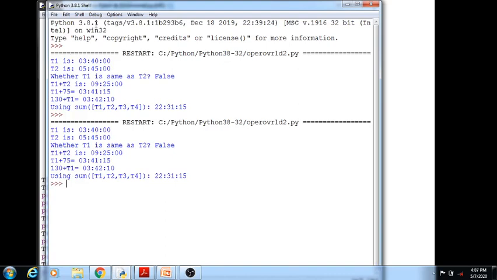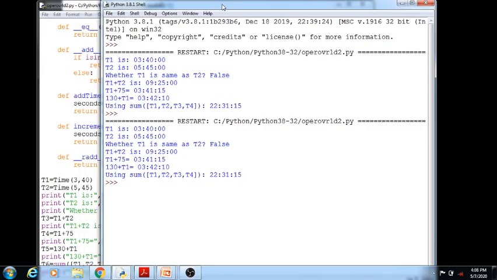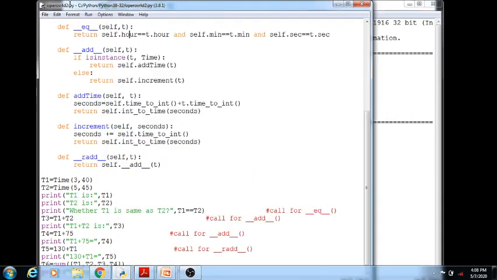This is what T1 is, 34000, and T2 is 54500. Whether T1 is the same as T2, the equal function we have used here.